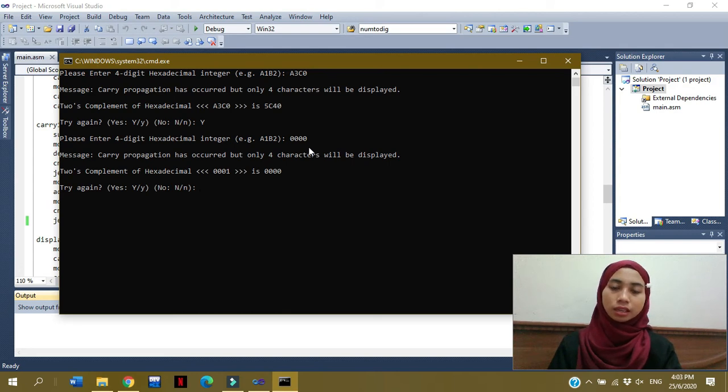doesn't exist in hexadecimal. So in hexadecimal, when we add F with 1, it becomes 0, and it has a carry which will be brought to the value before that, and because that value is also F, it will be added with 1, it also becomes 0, and it brings a carry forward, and this also will become 0 and will bring the carry forward, and the first value is also F, and when we add 1, it also becomes 0 and actually has a carry that will be brought forward, which is to the value before this value in the array.